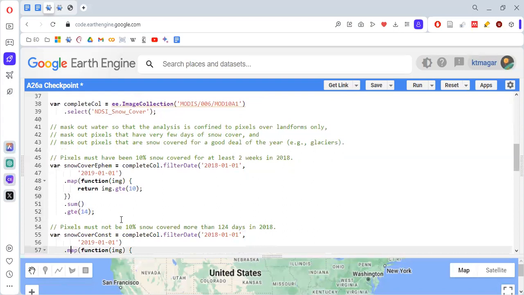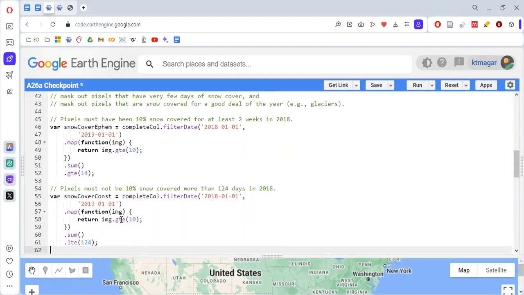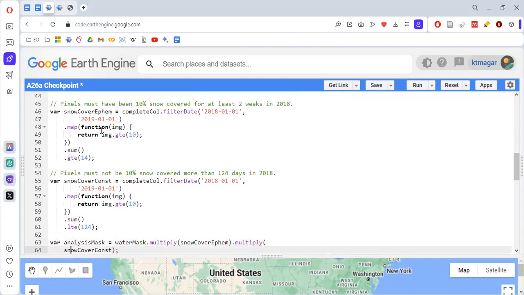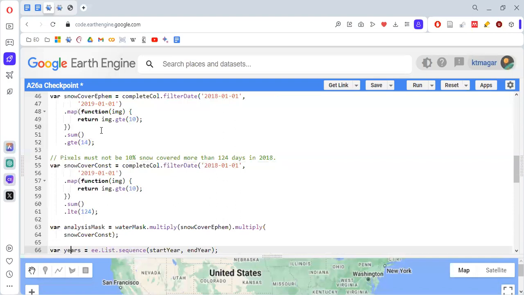Additionally, we also remove pixels that remain snow-covered throughout the year. So these are the two important masks that we applied in this chapter. And then we finally combine the two different masks by multiplying them together.